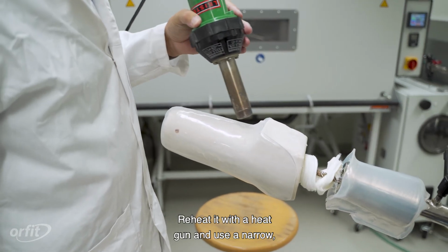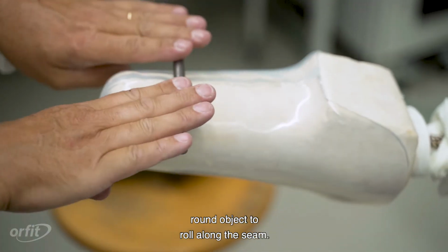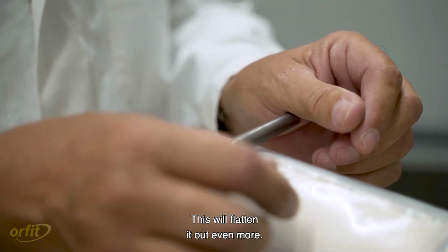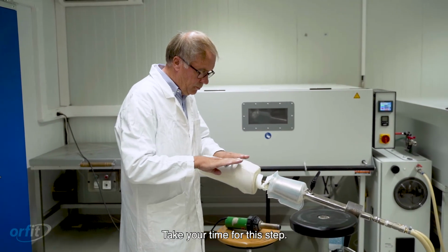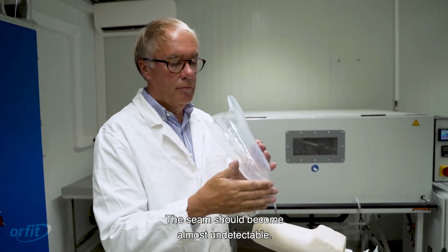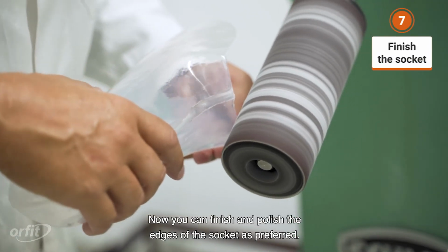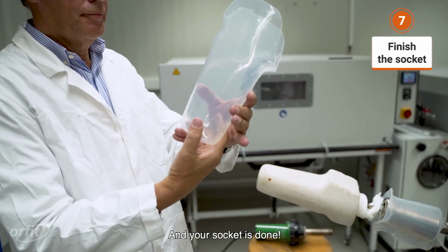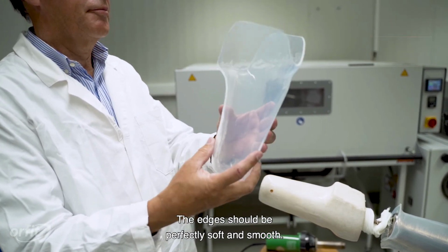Reheat it with a heat gun and use a narrow, round object to roll along the seam. This will flatten it out even more. Take your time for this step. The seam should become almost undetectable. Now you can finish and polish the edges of the socket as preferred. And your socket is done. The edges should be perfectly soft and smooth.